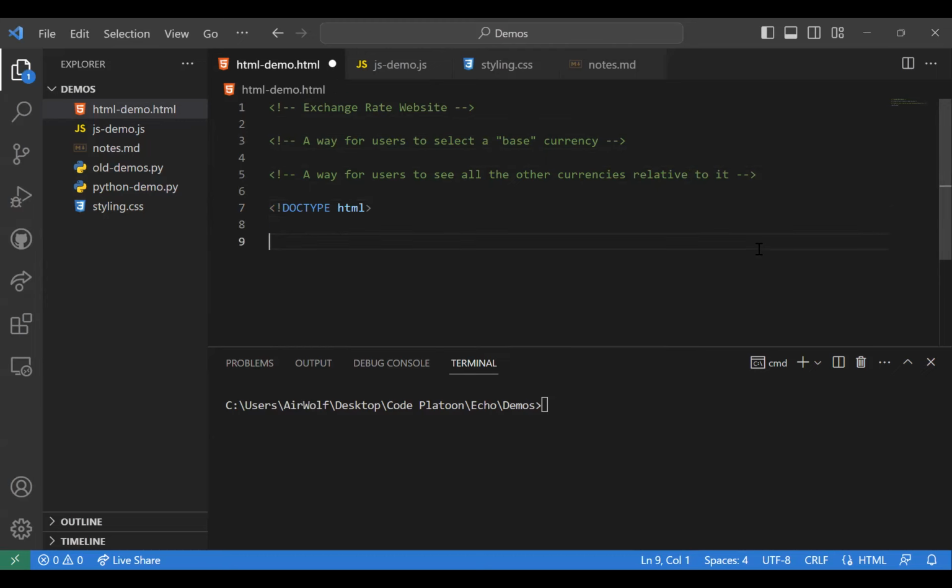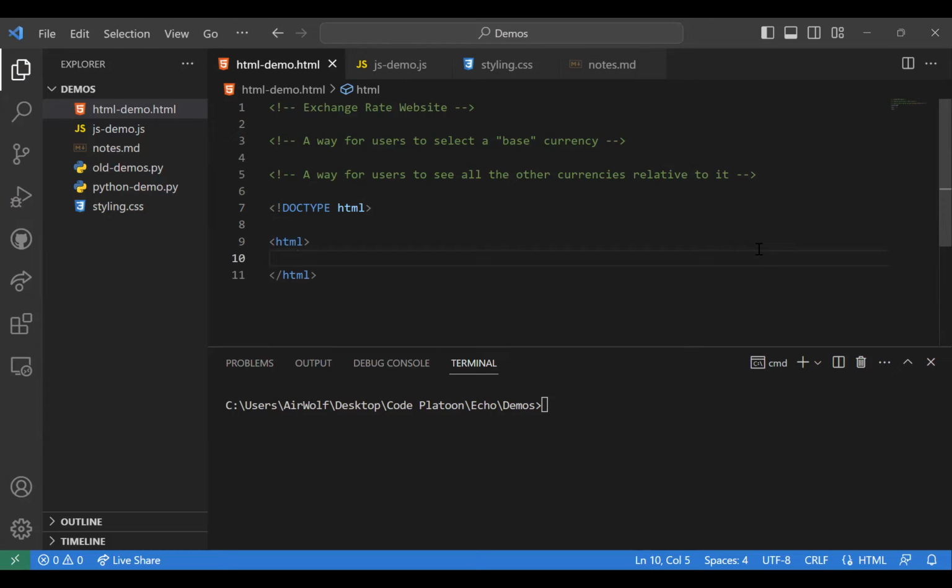Is there anything else I need to put in there before I do my HTML tags, or am I good to go? You mean like the head and all of that? Yeah, I usually just do the boilerplate, like the exclamation point tab, and get the generic one. Could do that, but it's also never a bad idea to write it out from scratch, especially at this point, because trust me, you guys are going to be using that boilerplate a lot coming forward. But sure, you're more than welcome to do that.